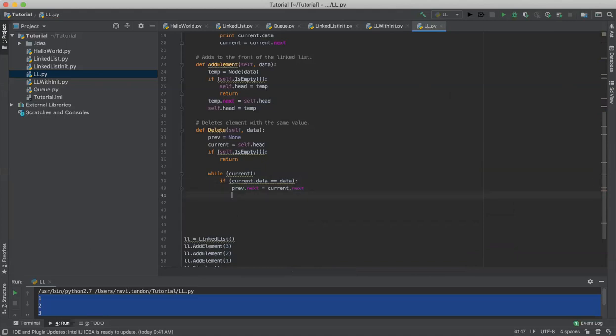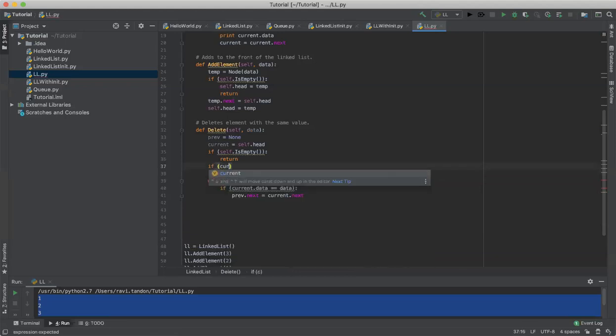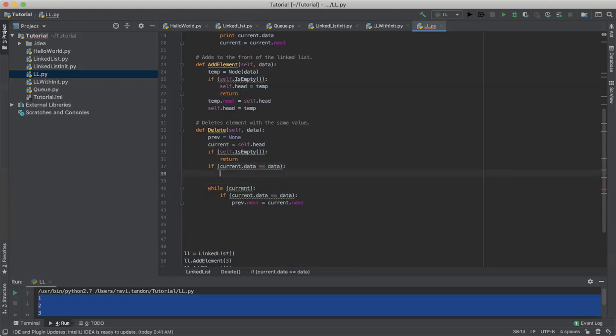And what else do we need is we'll need to adjust the, so if, right. So if, let's say, current.data is equal to, so I'm just adding this as a simpler condition just outside. So current is equal to head at this time. So we can say that if current, which is the head, has data equivalent to the data that you want to delete, then we'll say self.head is equal to current.next, right? And current.next is equal to null.